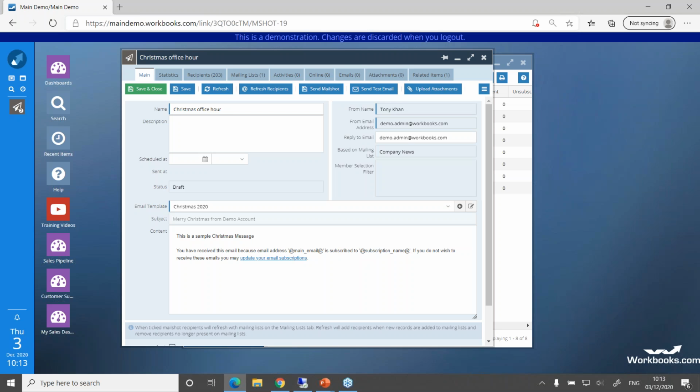Johnny's asking, is there a danger of being identified as a spammer? Not if you don't send any spam, really. The topic of spam and getting detected as spam is a very large topic. But I would say concentrate on two things: one, the content, and the other, the audience that you're sending to.